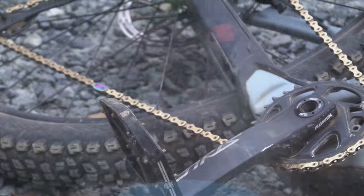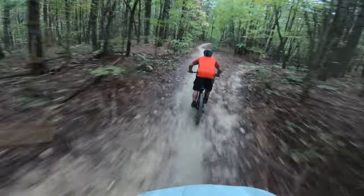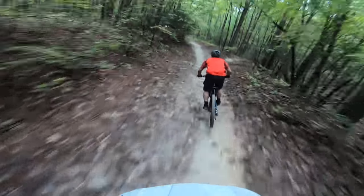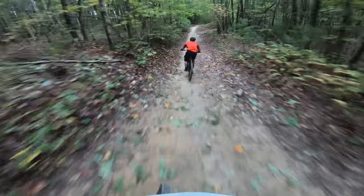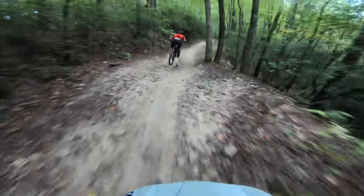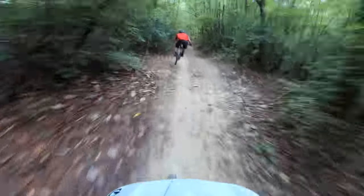Don't touch the brakes. So is the Bronson playful even on a not-aggressive trail? I would say so. I feel like the Bronson allows you to take on anything, really, from basic trails like this flow trail. What I do is go ahead and step up my tire pressure to 35 PSI and it seems to work just fine, stiffening up the feel of the bike on the trail.